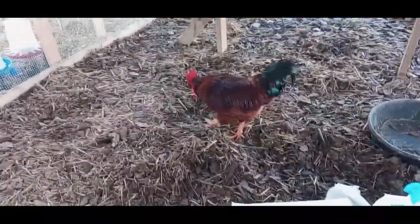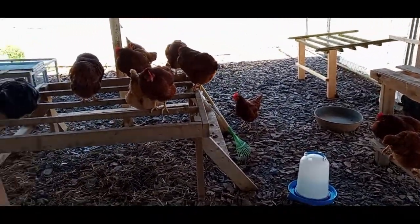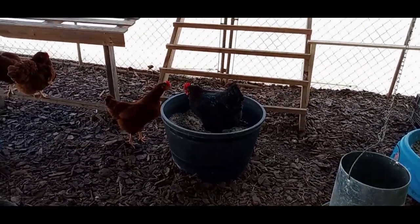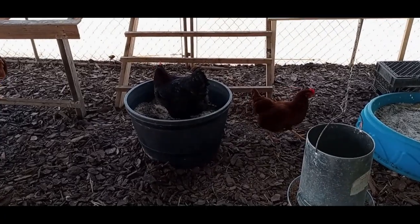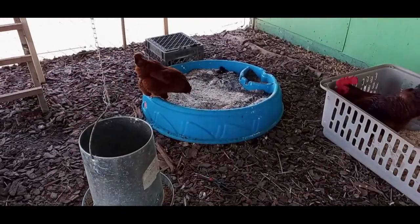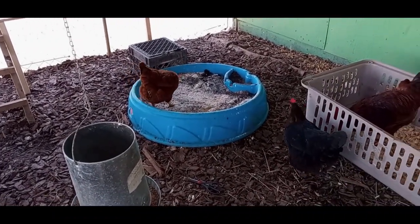Okay, Frank? Everybody's panning out here. I know it's windy out, ain't it? That wind makes it cold. Okay, we got one in there already. Now that red does not like that Moran. You gotta understand, even though the Morans and Buffs are bigger, the Reds are older than both the Morans and the Buffs. Now you'll play nice and go in that one, that's nice, so you don't chase her out.